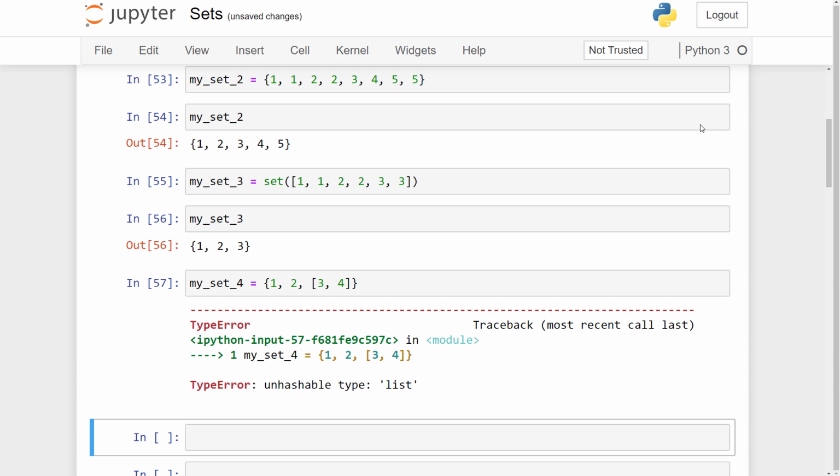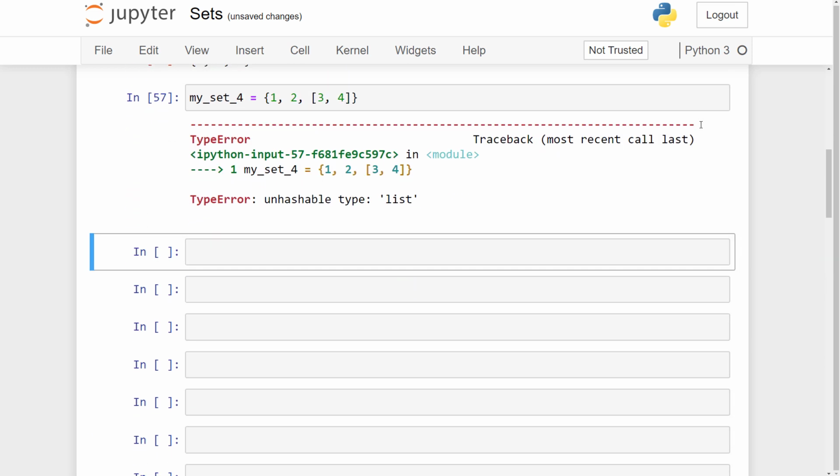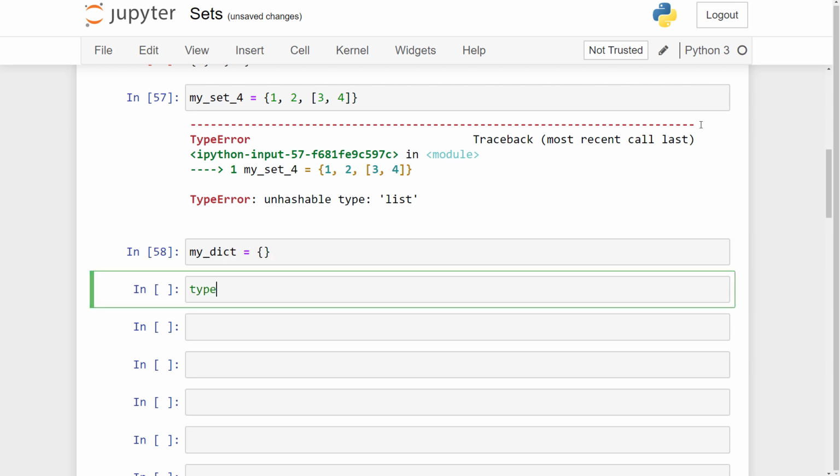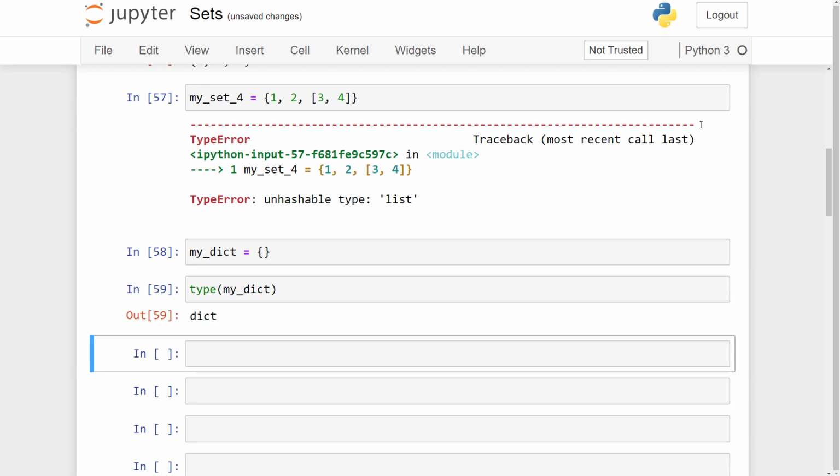Now, if I were to ask you to create an empty set, you may be thinking, well, if the type of brackets used are curly braces, we can just put curly braces. But this would be a trick question because if you remember, this would create an empty dictionary. Now, empty curly braces will make an empty dictionary in Python. And just to prove it, if we set the variable my_dict equals a set of curly braces, and then I check the type of my_dict, you can see that we return a type dict.